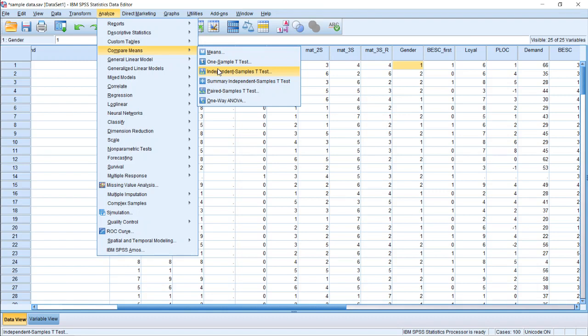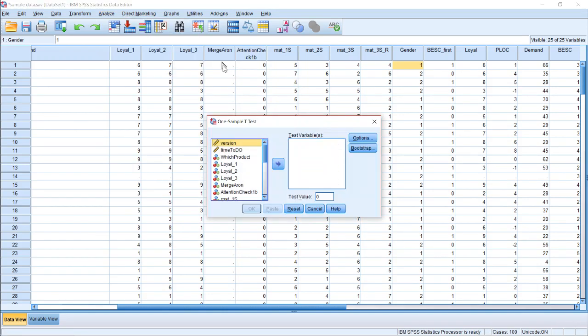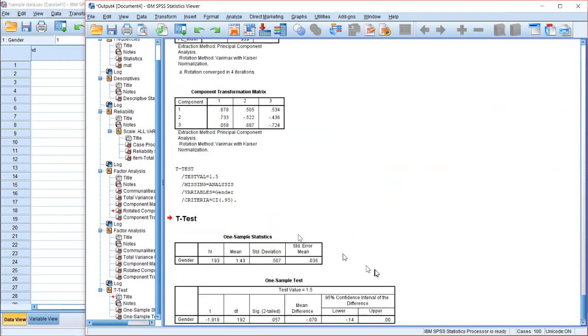the average of gender different than, in fact, let's do it. Gender, and there's a test value of 0, and so it's going to test, is the average gender score different than 0? And it will be, because if you look at it, every single answer is 1 or 2. So maybe I'll even put a test value of 1.5 in here, because if there's an exactly equal number of men and women, the average score should be 1.5. Take a look at this.